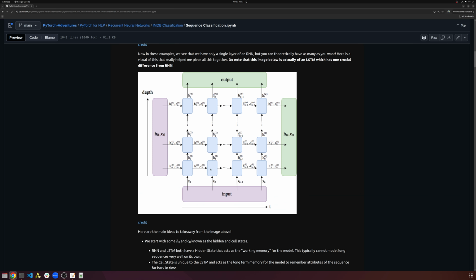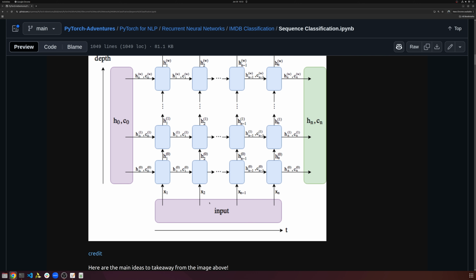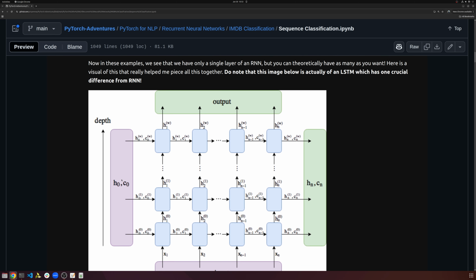And going back to the figure, all we've done here is instead of just passing in a sequence of X's and producing a sequence of H's, what we're doing now is we pass in a single X, and it produces a single H. Ignore the number of layers for now, so just ignore everything in the middle. We pass in a single X, we produce a single H1. That's right here, H1. But notice H1 goes up into the output, but H1 and C1, the cell state as well, goes to the right. So this means that we passed in an X1 along with an initialized H0, C0, and it produces an H1, which is our out.